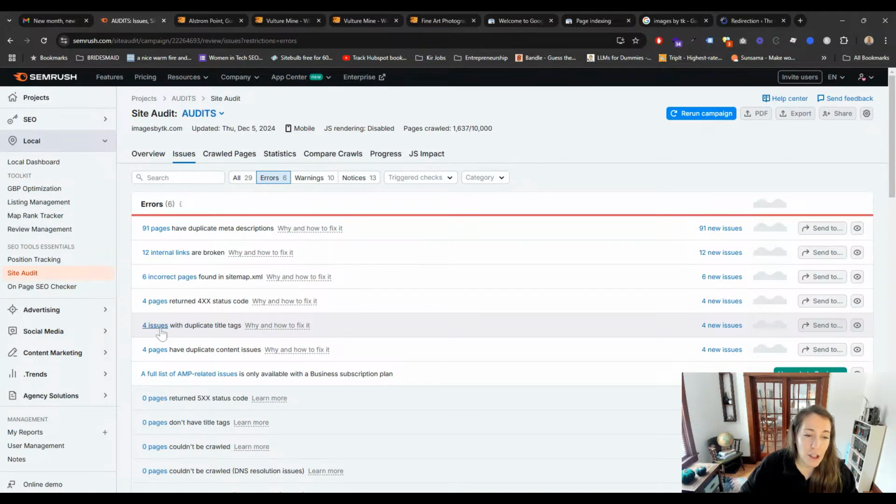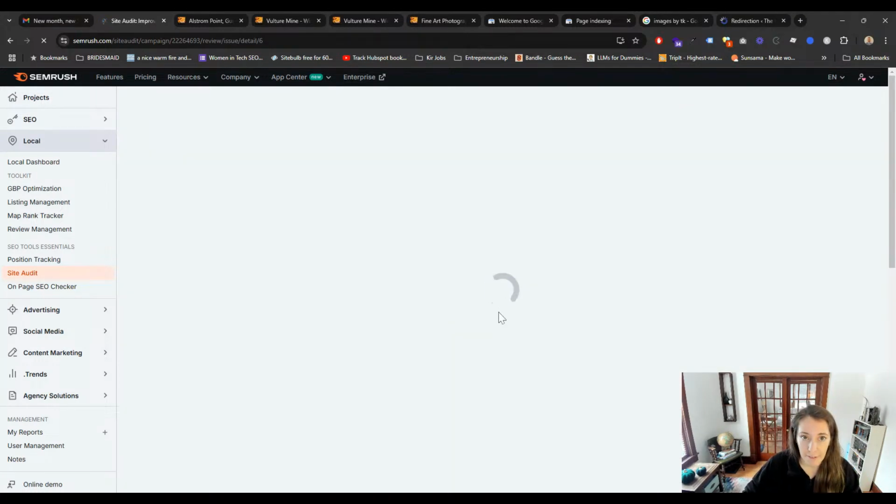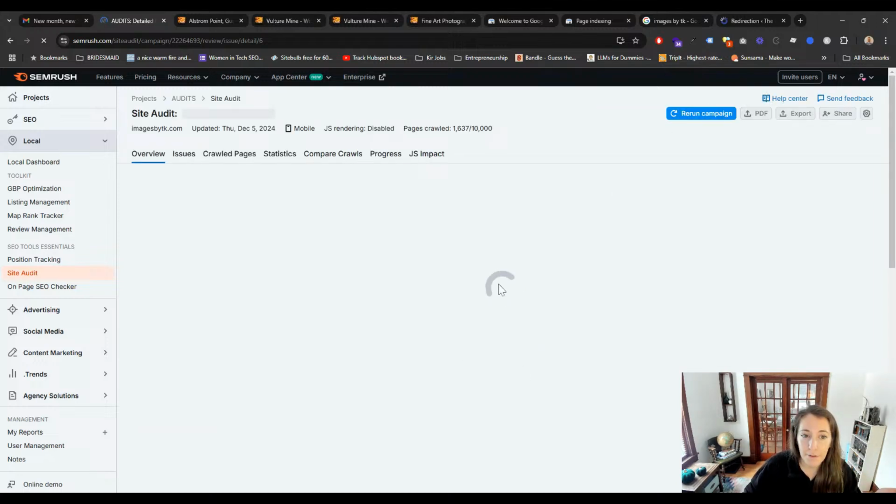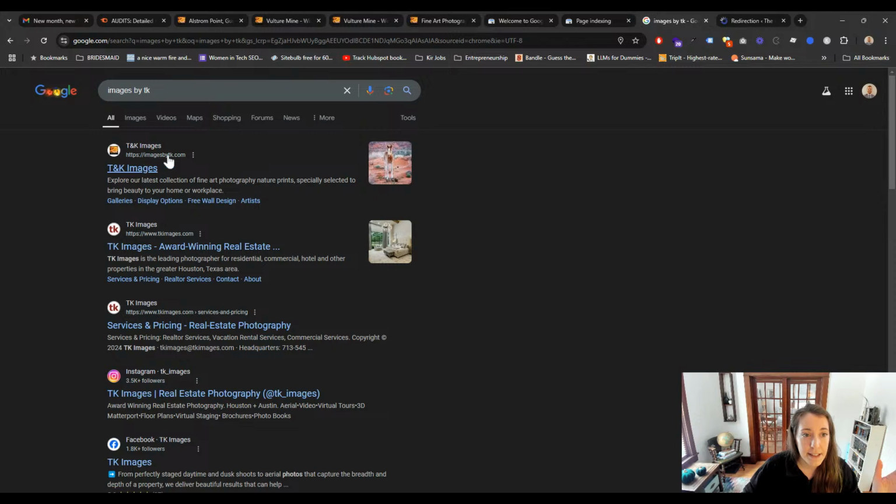this is saying that you have pages on the site that have the exact same title tag. And as a refresher, a title tag is this title that you will see in search results.